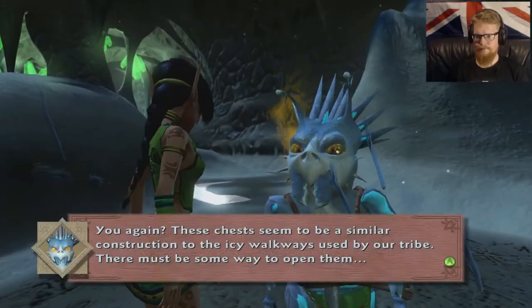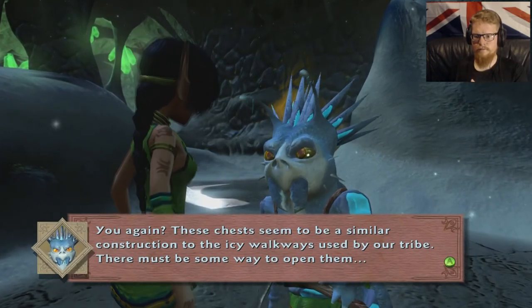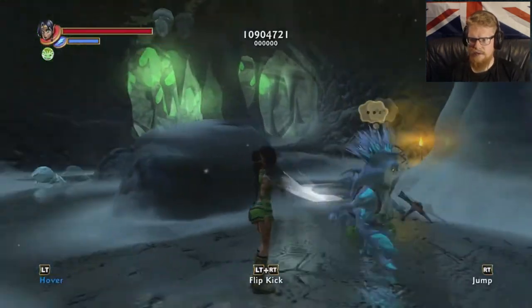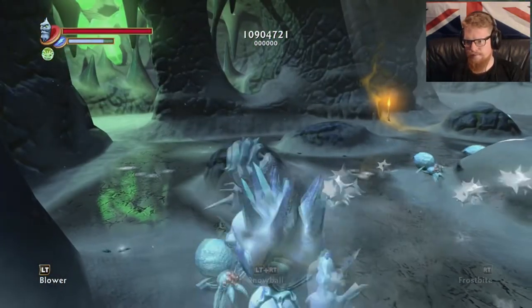You again? These chests seem to be a similar construction to the icy walkways used by our tribe. There must be some way to open them. Do you not know anything about these constructs? I assumed it was your peoples that built them.